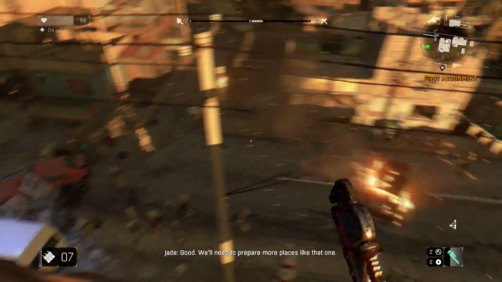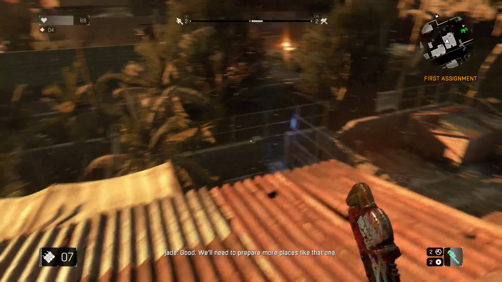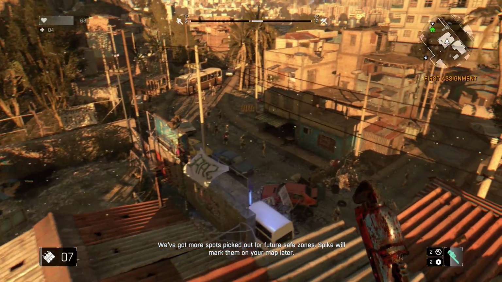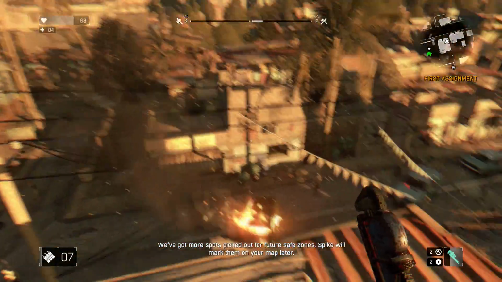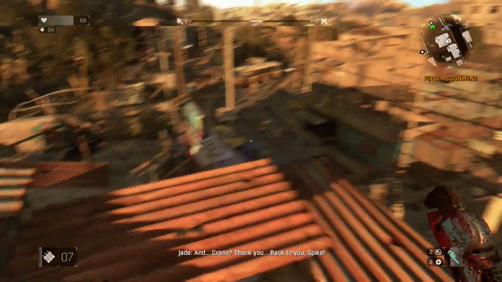Jay, it's done. Good. We'll need to prepare more places like that one. We've got more spots picked out for future safe zones. Spike will mark them on your map later. And Crane, thank you. Back to you, Spike.